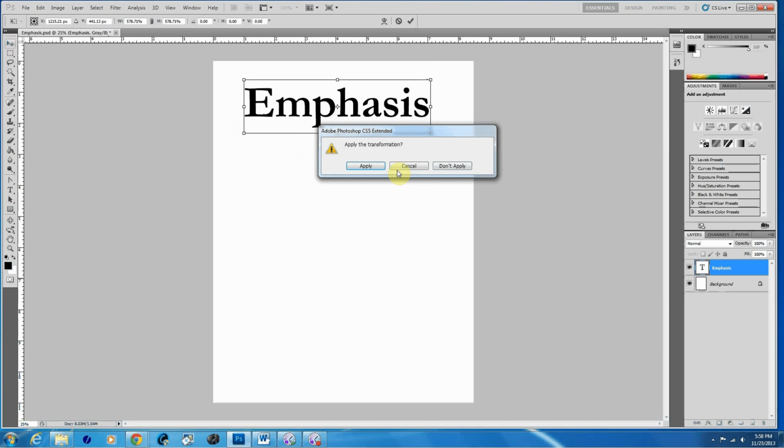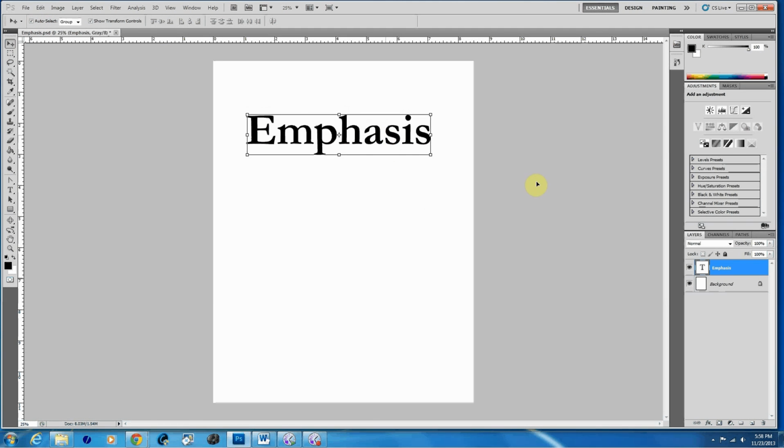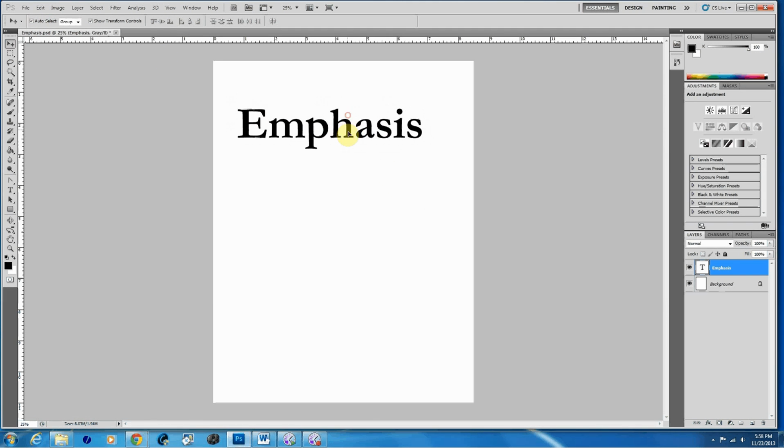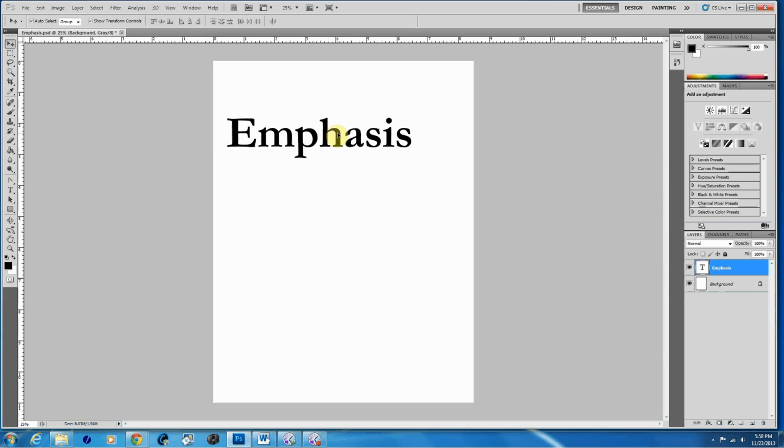And what I'm going to do here is click Apply. What I just did, I went up to the top and I chose Show Transform Tools, which is something we explored during the last tutorial. You can click that on and off. And then I also have selected Auto Select. And what happens with that, as I mentioned before, is you can go directly to that word and it will automatically choose that layer. For example, right now we're on background layer and the background layer is locked. If I click Emphasis, it goes right to that layer.